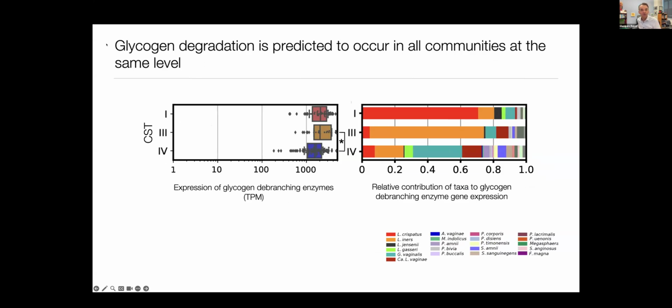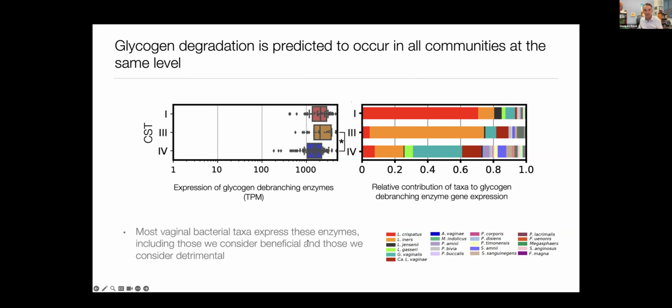So what we've learned from doing this, I'm just going to give you two little snippets. One of them is glycogen degradation. It was thought for a long time that lactobacillus was not able to use glycogen. Well, it turns out that they are, and we've known this for a little while. This is nothing novel. But what we show here is that glycogen utilization is a property encoded in almost all the microbiome that we've looked at so far. Whether it's crispatus that expresses the enzymes able to degrade glycogen, or Lactobacillus iners in orange, or even Gardnerella and Atopobium and Prevotella, they all are able to use this. So glycogen is actually what I call a universal resource.